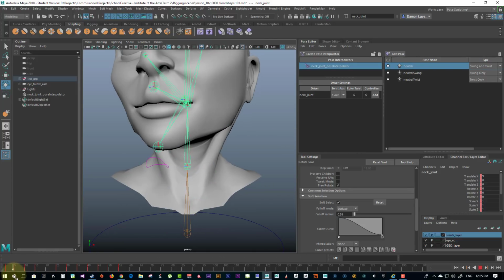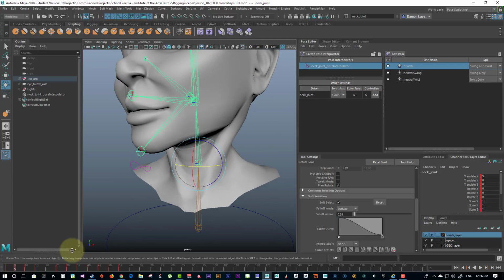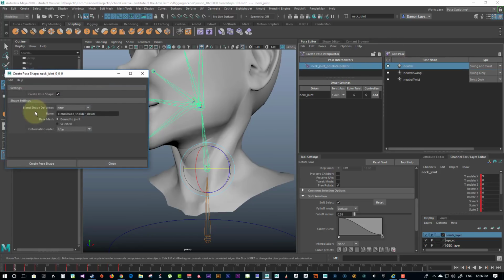Alright, so when I'm at this position here, let's say now I want to sculpt, so I could go and add a pose, and it's going to ask some stuff. And let me just reset everything, and it says automatic and so on.